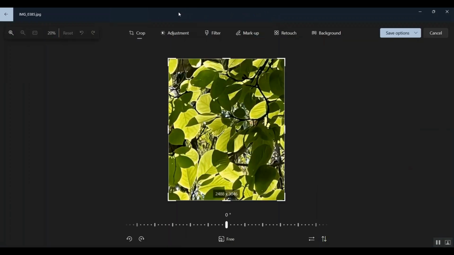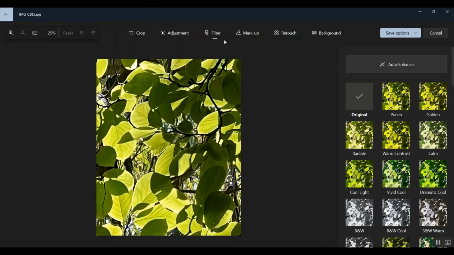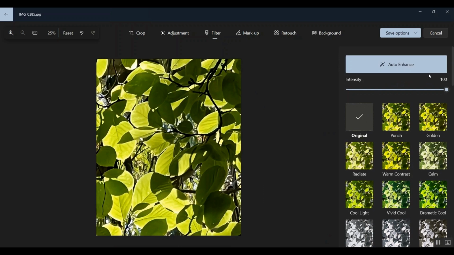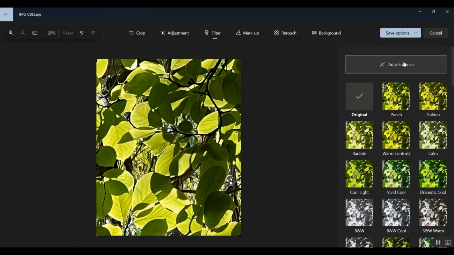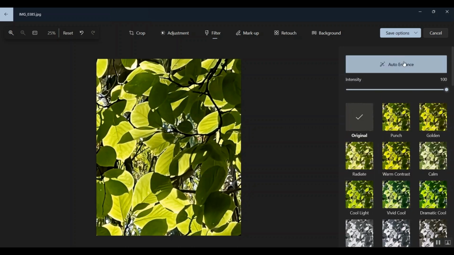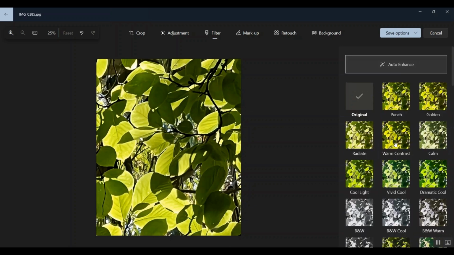So we come along and we come up to filters. Now I'm going to go to auto enhance on this, and you've got an aeroplane flying overhead here. I don't know whether you can hear it, but I'll carry on anyhow. That's the auto enhance, and it gives it a nice subtle lift. Now I mentioned it, and this thing, it doesn't work.